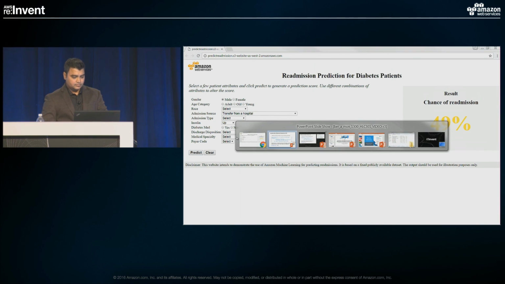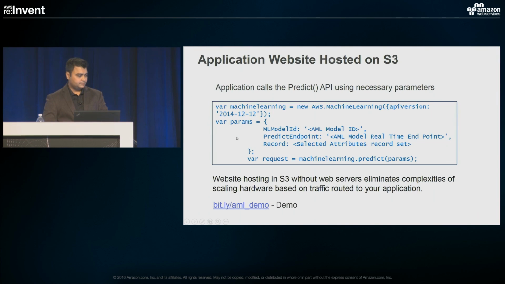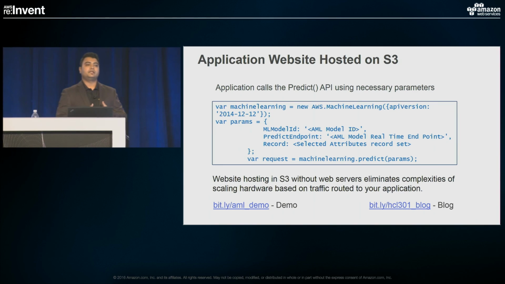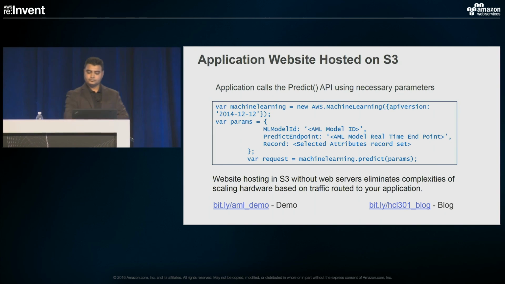So I'm going to quickly switch over and also talk about a blog. So this entire thing that I just showed you is also available as a blog. It has much more details than I just showed you in the presentation deck. It has a link to the GitHub repository that has sample code that is available for you to go and implement on your own if you want to. And that will allow you to start experimenting with our AML service.